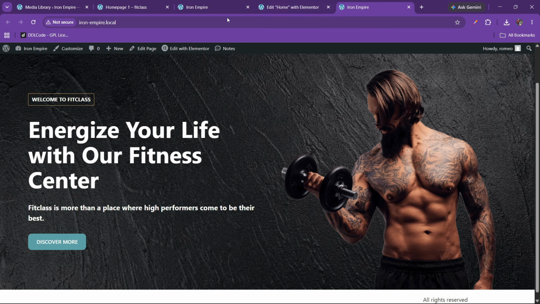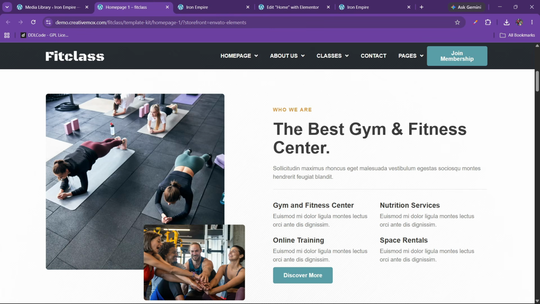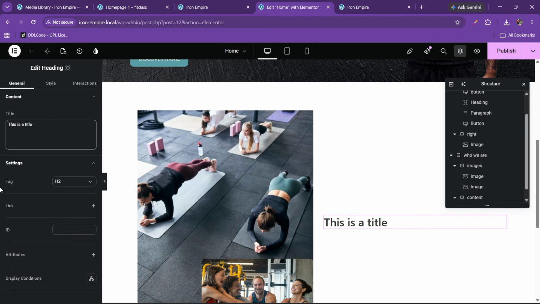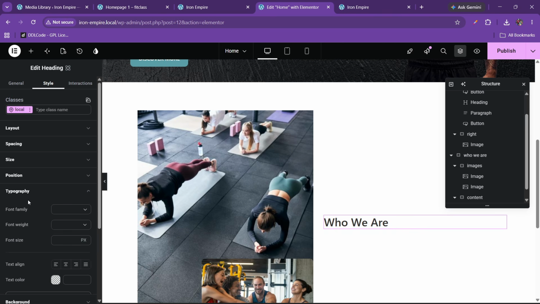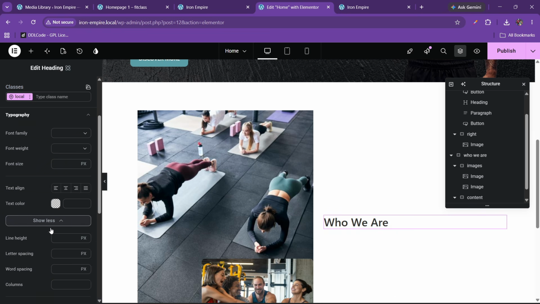Okay, now we can have this like heading here. So you can see here we have the who we are heading. So now let's try to add these headings also. Okay, let's try to add this, and here we can write who we are. Okay, and there the typography will also be like, okay, here we can have this.